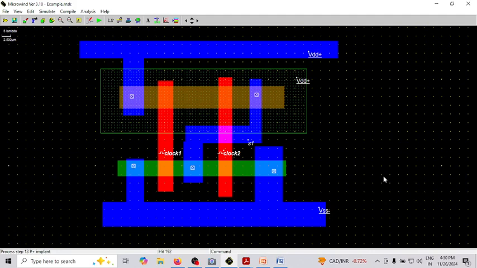Okay, hi students. In the previous video, we have seen the layouts of this two input NOR gate. So we have written so many masks, and then this is the Microwind drawing of that same two input NOR gate. So let us try to understand how the 3D process of the same will look like. You can just have a look at how the 3D process will happen.